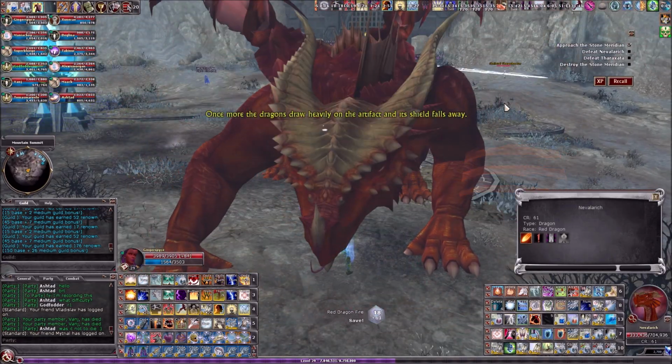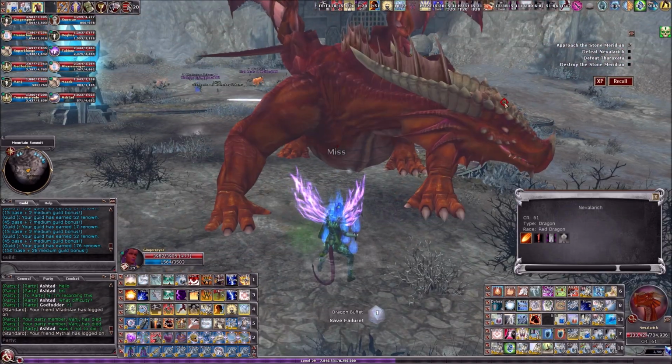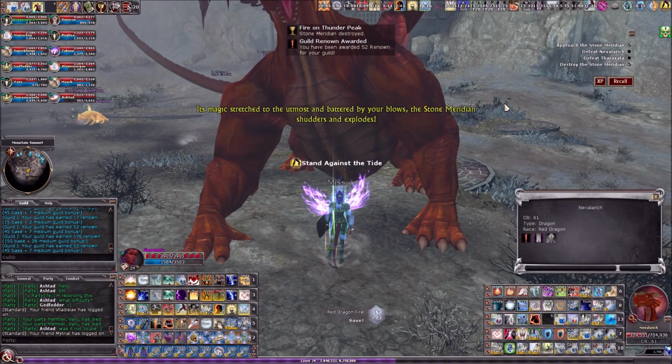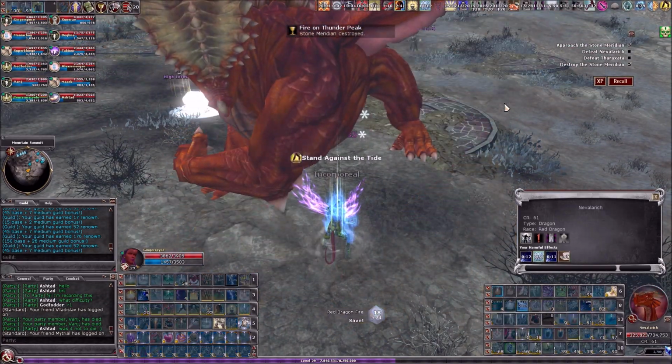Got trash on Godfather, trash on Godfather. Artifact. Just going to stand here. No displacement. No blocking. It's down. Great job, guys. Vans, how the hell did you survive that?